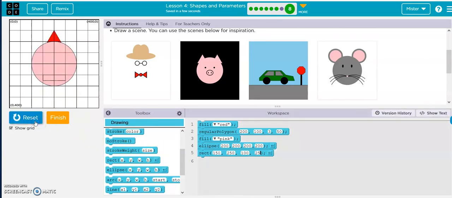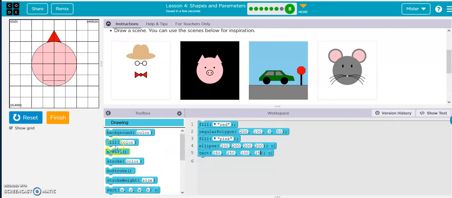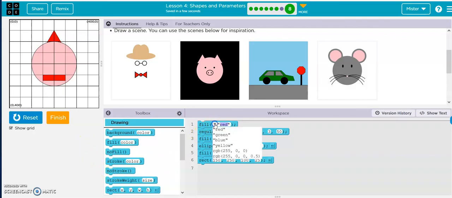Reset. There we go. And let's add a fill color of red. Reset. Alright, now let's go ahead and, you know what, let's make this yellow.